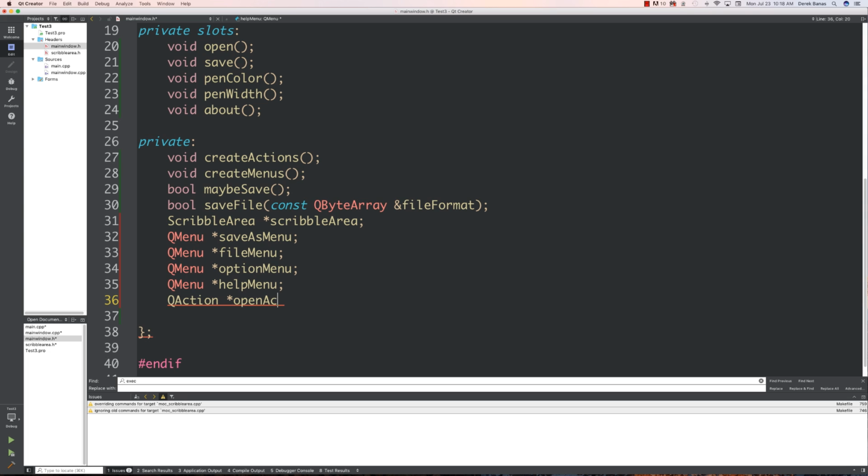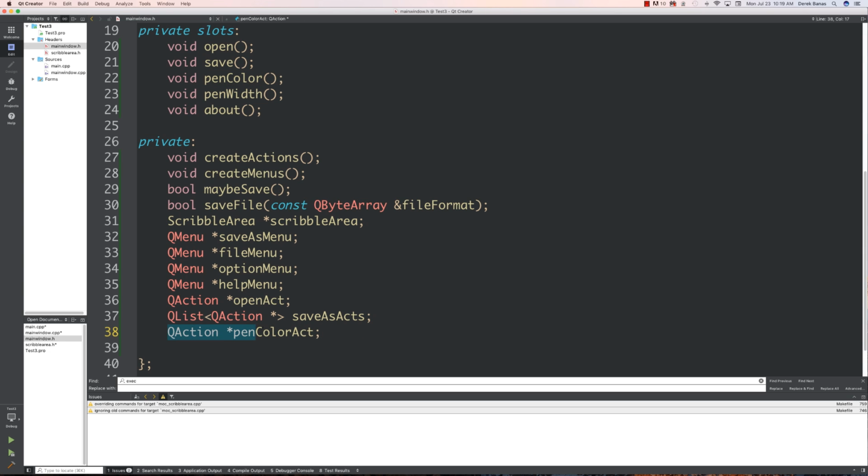So open action, and then we're also going to have a bunch of options for the user to go in and pick file formats that they want to save, and we're going to put a whole bunch of different Q actions inside of this guy, and that's going to be under the save as options. And what else are we going to do? We're also going to be able to change the pen color, and so we have to define all of that.